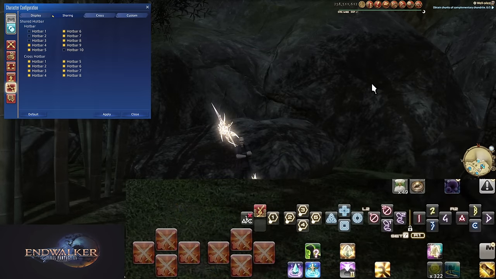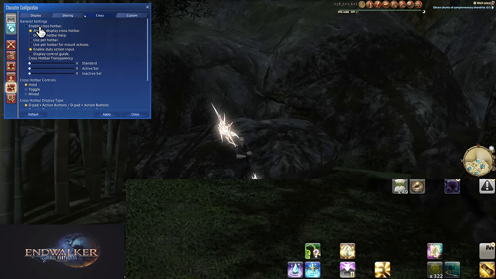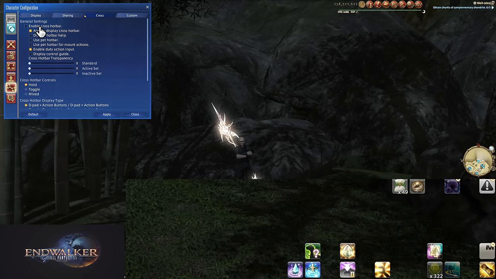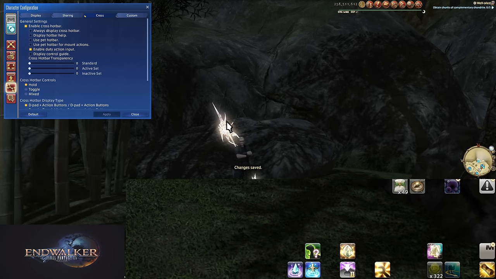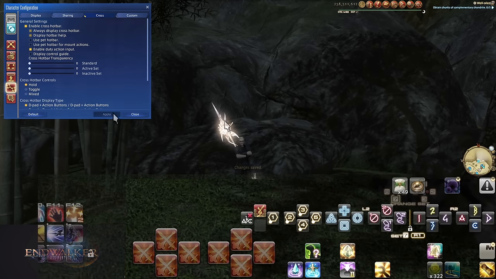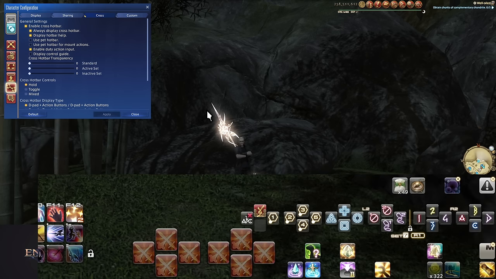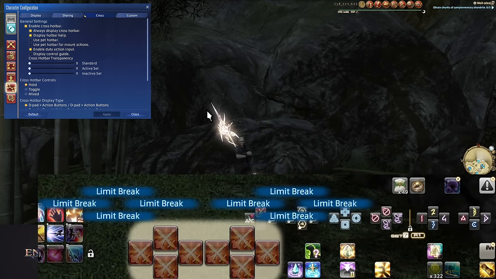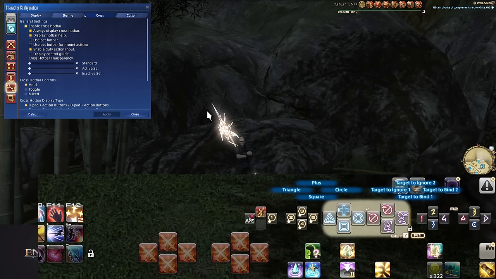Onto the cross tab, which is all about the cross hotbars. As a keyboard player, you do not need this, but as you've noticed, I use them for extra hotbar space. I always have them displayed too. If you don't, they only show up when using actions or such. Here's me holding R1. Display hotbar help will have bits of text over the bars to tell you what action is which in case you forgot what your icons are. When you're getting used to things, this can be nice to have.